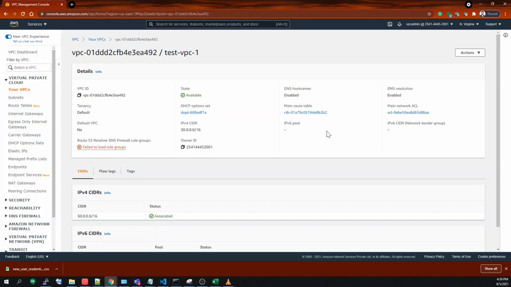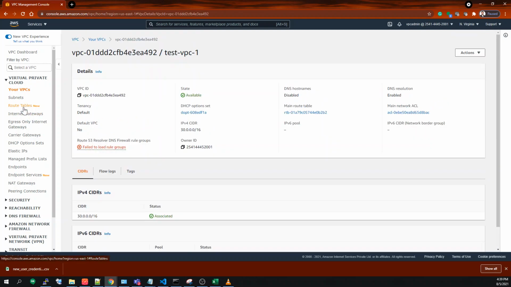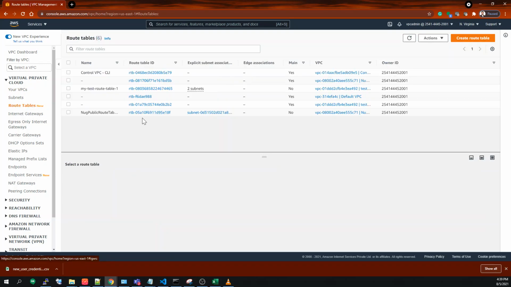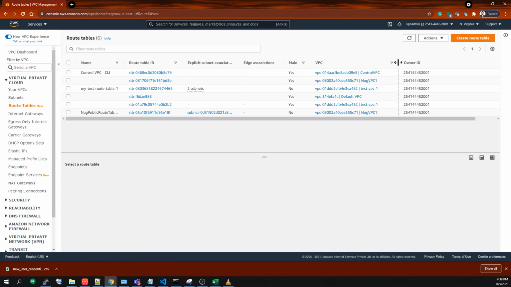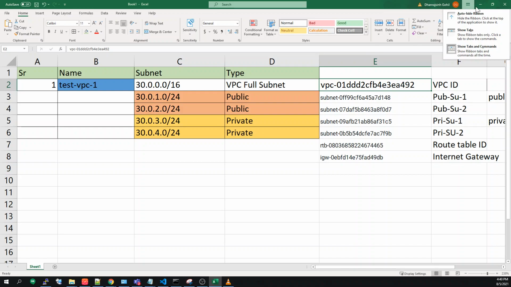Oh, sorry, it is the main route table, right? Where is the route table? Again, let me go. Is it associated properly or not? Let me just reconfirm. Okay, route table ID to subnet, and it is associated with VPC ID. Yes, it's proper, 492, and yes, our VPC ID is 492. Okay, then it's perfect.